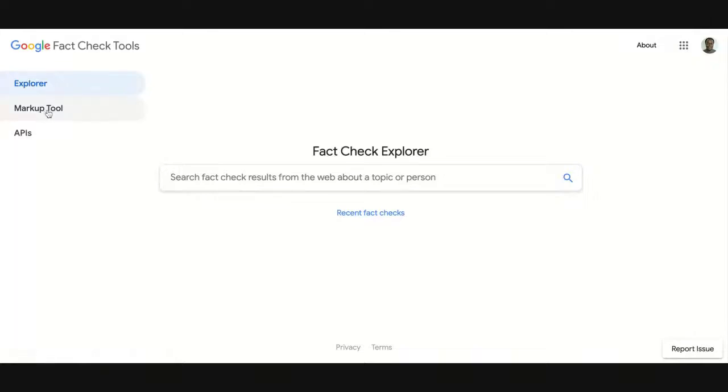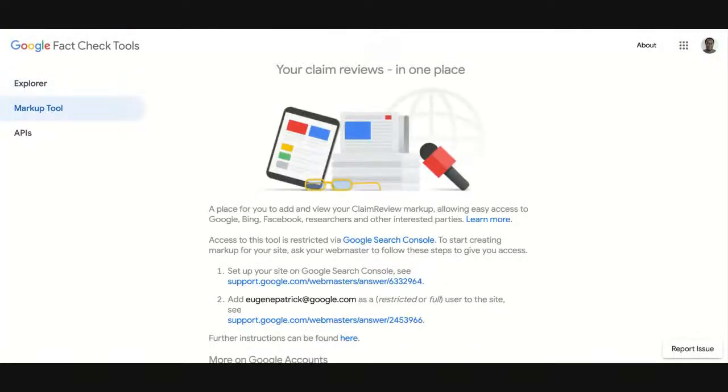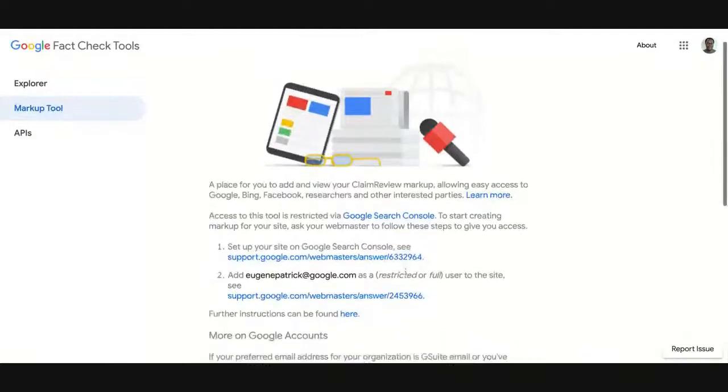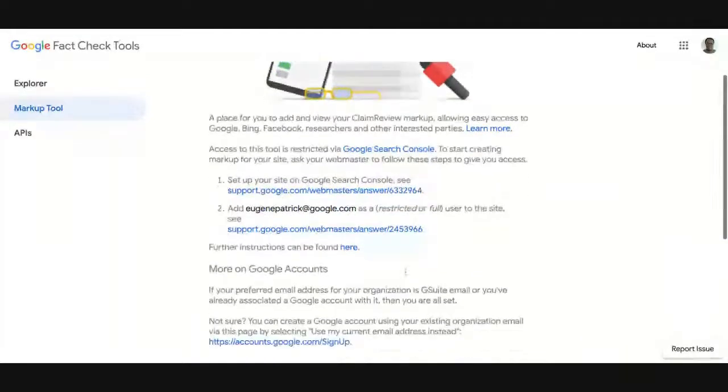But you also have the Markup Tool under that. The Markup Tool will basically talk you through how to get your content featured on the platform. It requires your web admin or your webmaster to add you to your domain's Search Console.